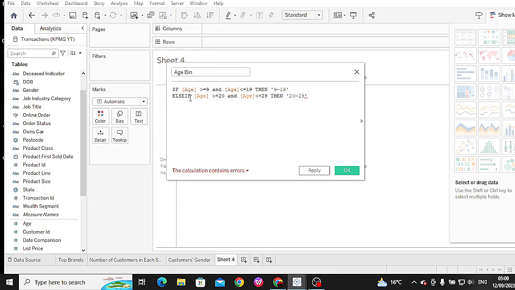Again, else if age is greater than or equal to 20 and age is less than or equal to 29, meaning that the range is between 20 and 29, then you can have it as 20 to 29. I'll go ahead and copy this, then change whatever is necessary instead of rewriting everything again.